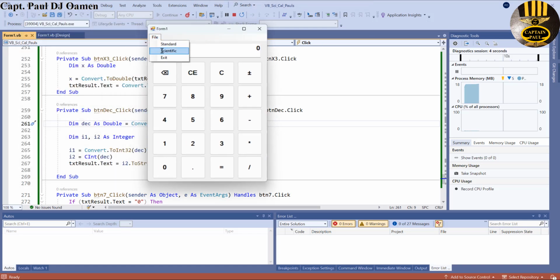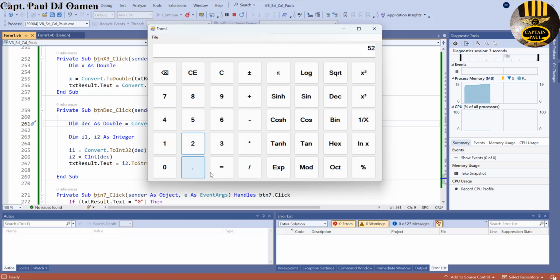Come right in here, select that, and let's say 52.4. And you see that 52.4, and you click on decimal, you see, because it's not up to 5. Supposing we say 0.5 there. And if it's greater than, let's see, that becomes 53. See that? So that is the purpose of that very function. There we go, guys.